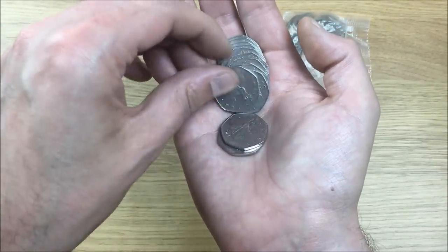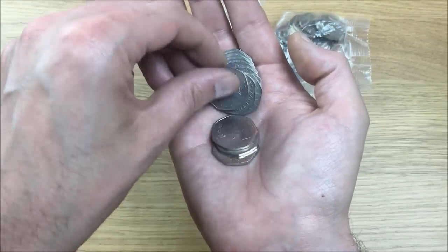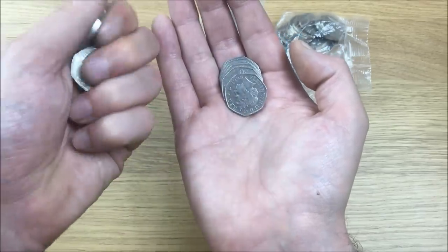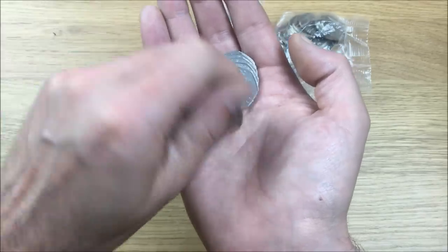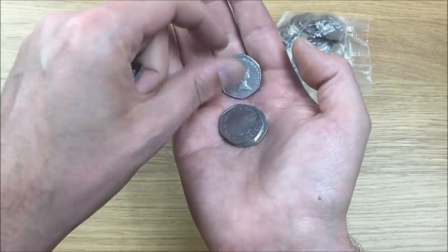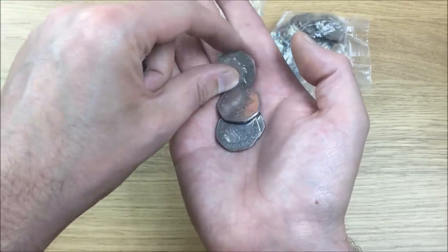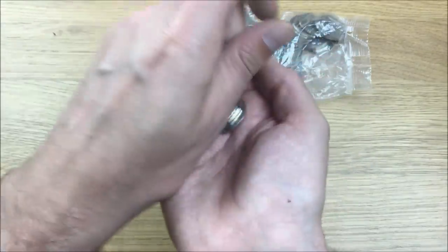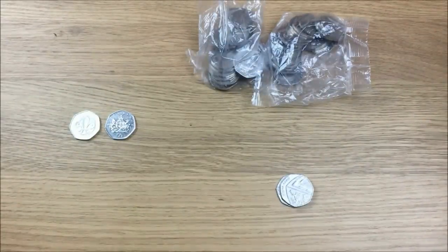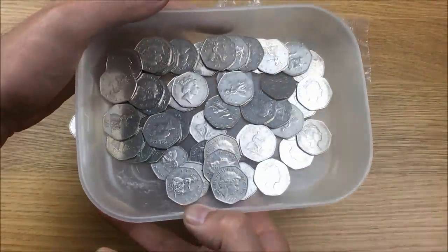And yeah, but if you've got a local post office or something and you're quite a friendly person, or you get on with the people that run the post office, they quite often don't have a problem themselves with just letting you have change. Because with the bigger post offices, you actually have to have a business account in order to get change from the post office. How many Britannias have you got already?